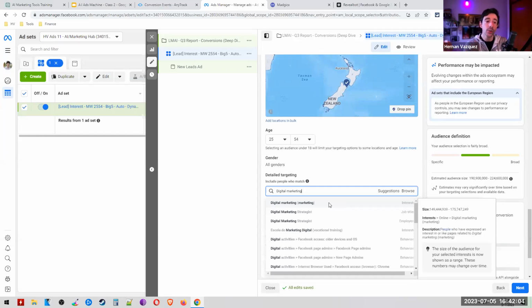The reason why I'm telling you don't overcomplicate your targeting is because we want to leverage Facebook machine learning, and we want to make sure that Facebook has enough audience to actually optimize. If you hone in too much, then that's going to constrain the algorithm, and that's going to hurt you, especially when you're launching, because you're going to be paying a premium for you to actually reach the audience that you want to reach.